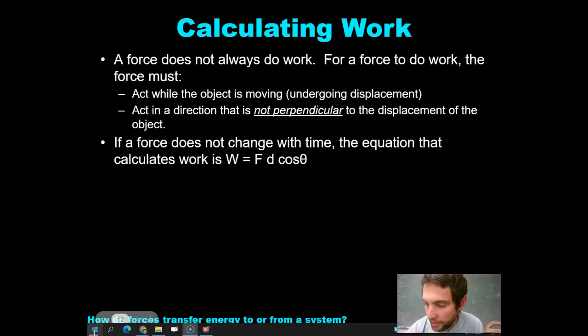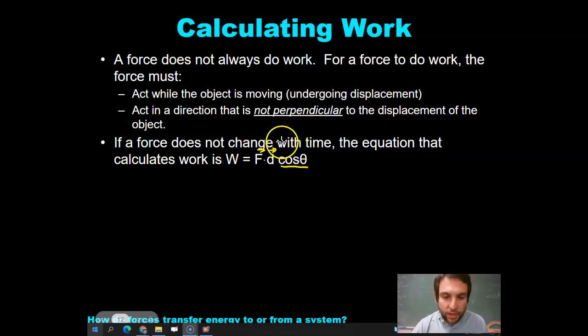This is called a scalar dot product that you'll learn about at some point in math. I don't know what math class, but there's a dot here when you have these two vectors and you multiply them and you only look at the parallel component between these two, then what you're going to end up with is a scalar. So this is a vector, and we end up with a scalar.